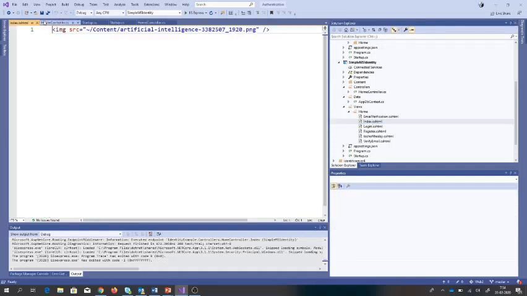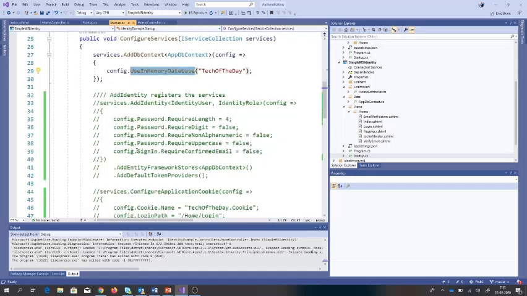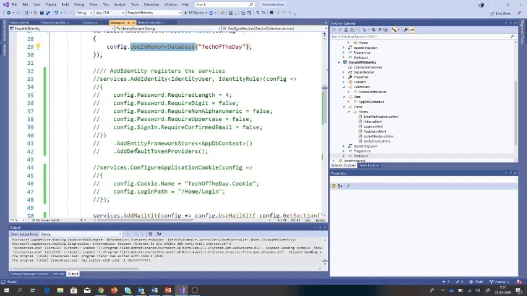Okay, so what I'm going to do now is add authentication and authorization in my startup. So what do we need? If you already know, first we need to add authentication and then authorization. Also we need to add the system for how we want to save that. So first you need to say, I'm going to use authentication.